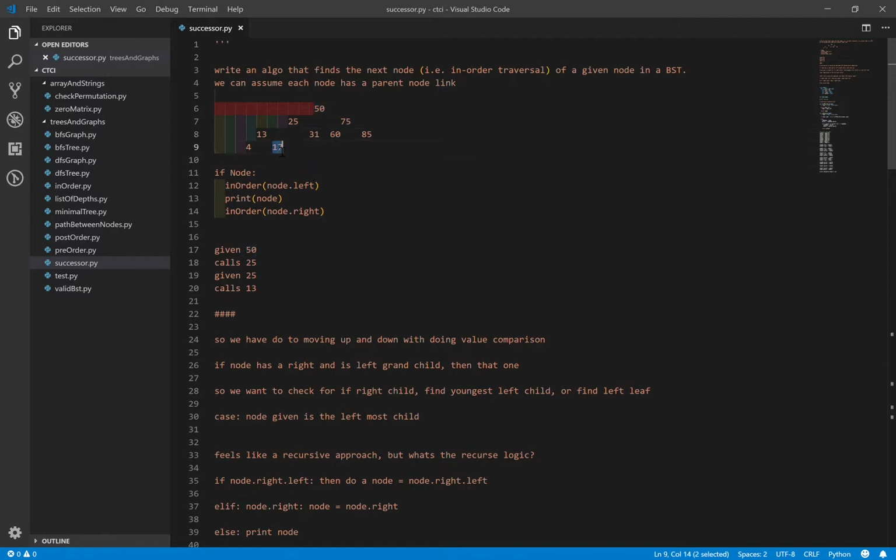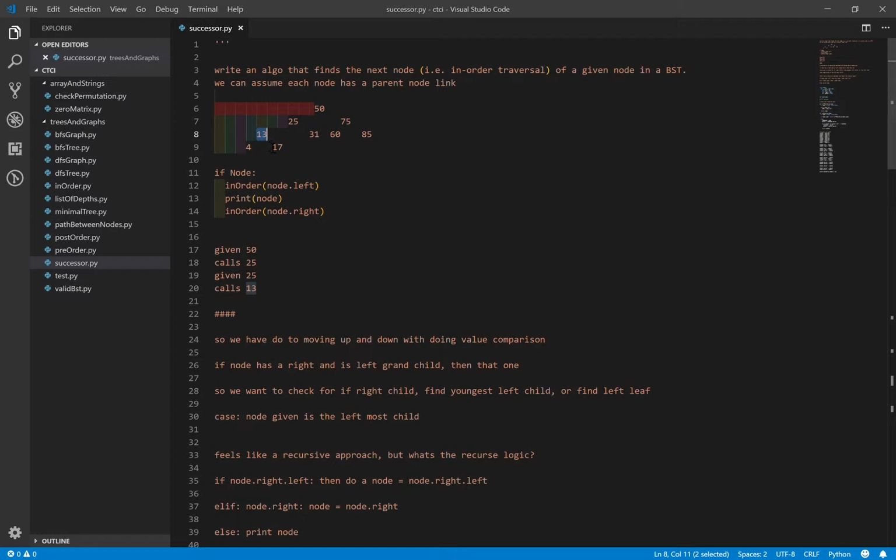Let's do an easy one. If you're given a node of, say, 13, the first thing you want to look for is whether it has a right child, which would be 17. But 17 could have a left child like 14. So essentially, the leftmost descendant on the right side. 17 could have a node of 16, 16 could have 15, and 15 could have 14, and it could keep going left, left, left.